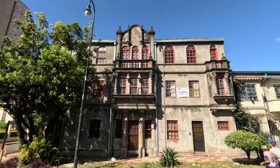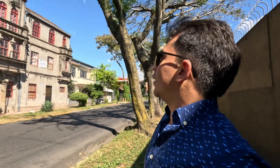This building in front of us was the first apartment building in Costa Rica, and it's called Apartamentos Jimenez. And what does Apartamentos Jimenez mean? It's the name of the building. Jimenez is the last name of the architect that built that building. Apartamentos is like apartments. And this particular neighborhood was the first neighborhood in the north area of San Jose. It's about the same age as the south side of San Jose. But this particular zone was a rich zone at that moment.